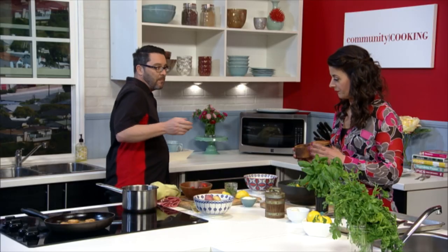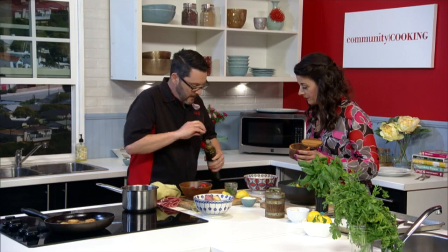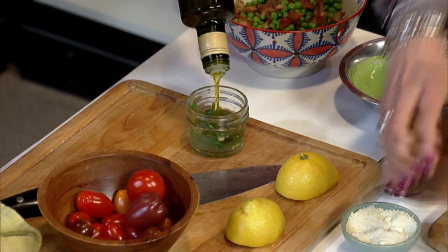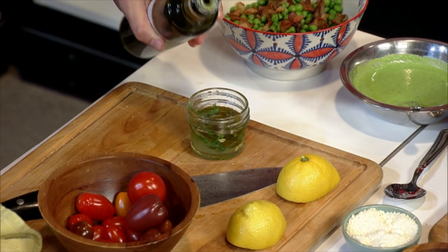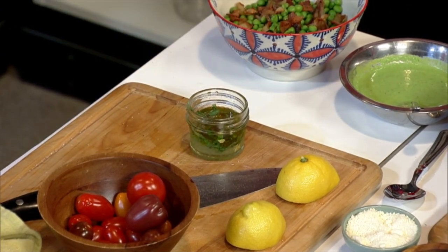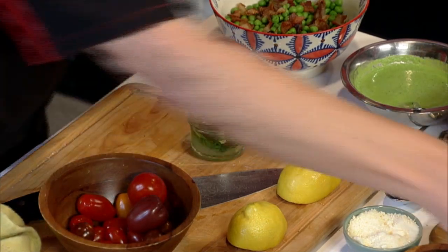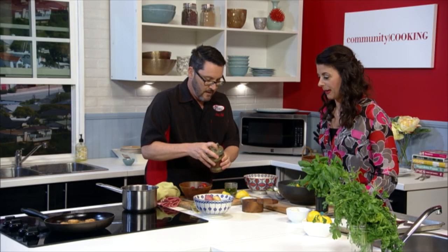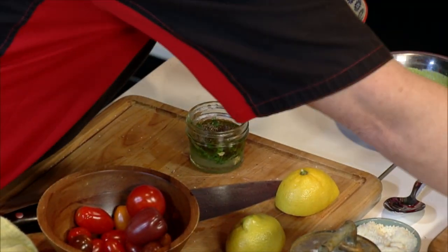Alrighty. And if it sits long enough, it'll separate like oil and vinegar. Look, I have the salt and pepper ready for you. I'm assuming we're using it. And there we go. So two to one, lemon to olive oil. Nice, good quality olive oil. We're going to add a little bit of salt. A little pepper. And now comes the fun part.